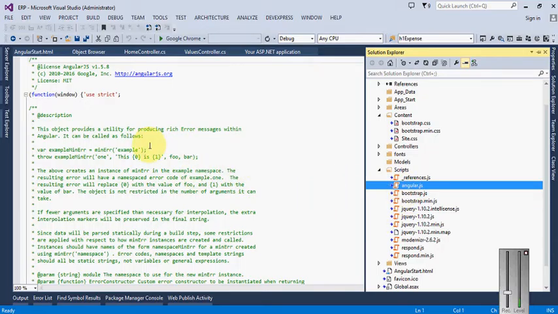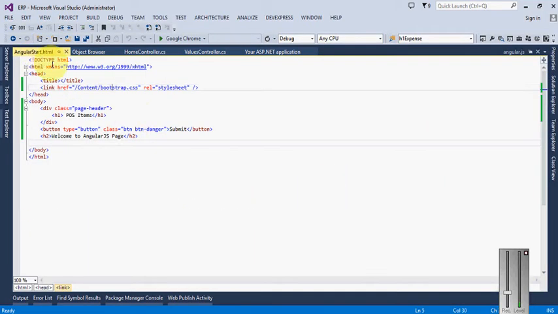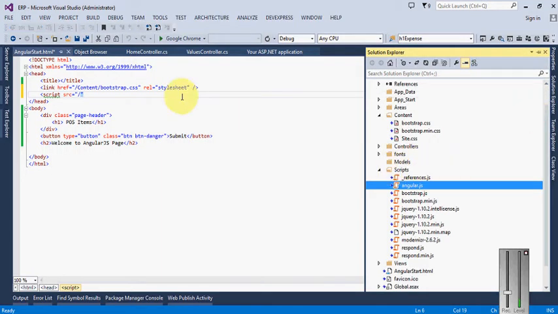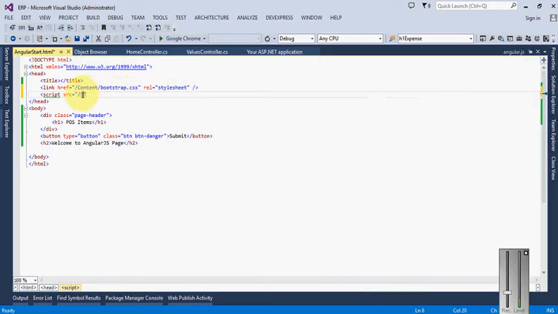So now I will point to this one in my application. How is this possible? Because this is a JavaScript file, I will use the script area inside the header portion of my page. Where I have placed it, inside the scripts folder, I will point to the scripts, then angular.js.